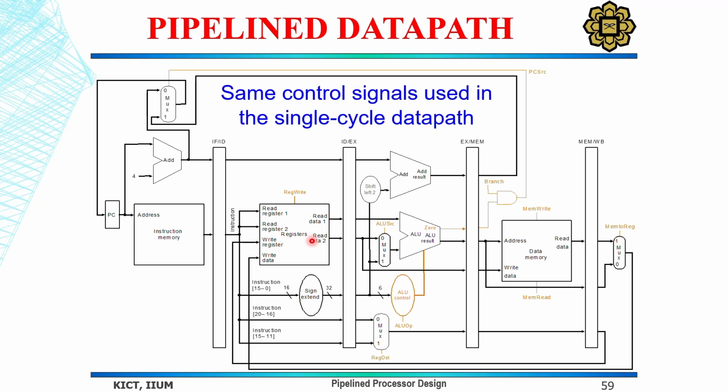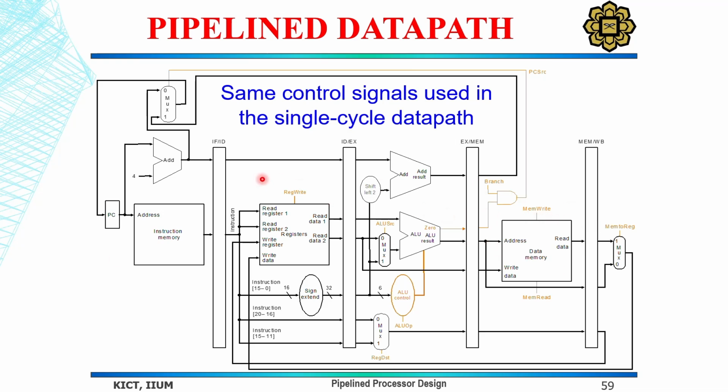Okay, so in the control signals, in the single cycle, control signals are used immediately, but in the pipeline they are passed through pipeline registers. And the control unit is combinational, and in the pipeline it's still combinational, but the output goes to the ID and EX. Then the signal timing: in the single cycle everything happens in the same cycle, but here it is delayed from 1 to 3 cycles to match the data path.